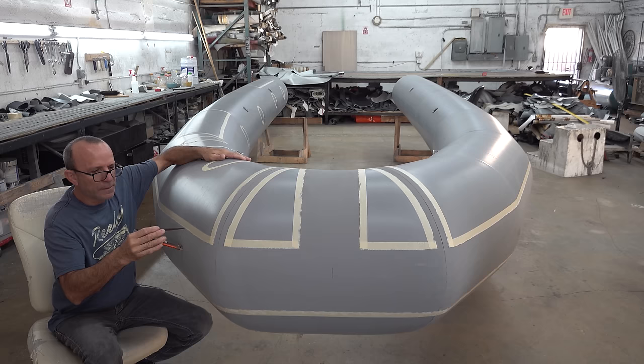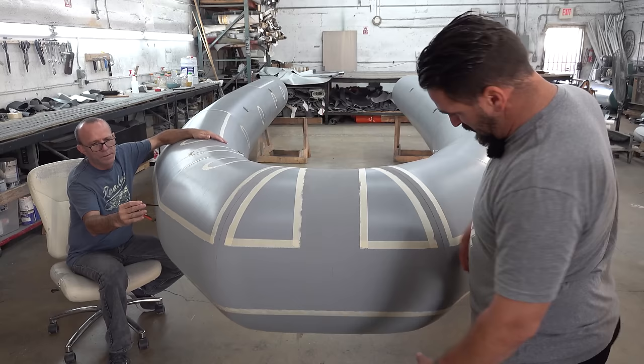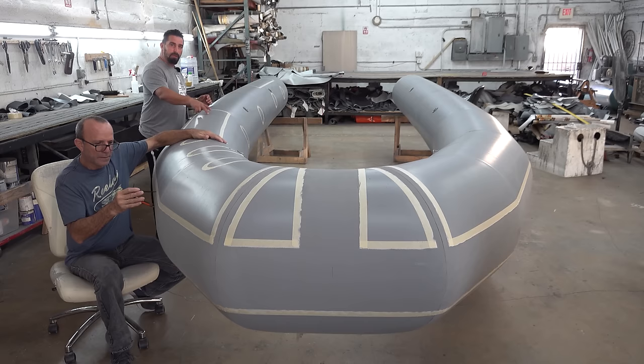Let me explain what's going on here. We're actually marking the entire tube right now. So remember, here we're gonna have an anchor guard. The customer wanted to have an anchor guard here. We're gonna have the rubber rail here, and these here, we marked on one side for the customer. We're gonna have the handles here, rubber rail, and then over here, if you see here, we have some non-skids that he wanted.